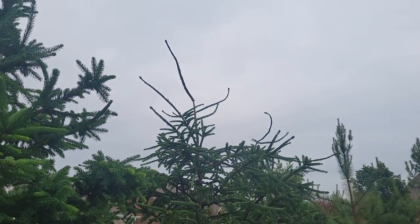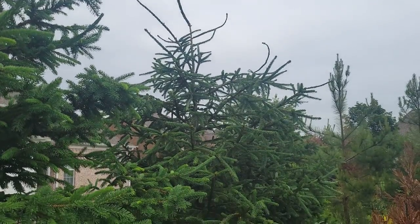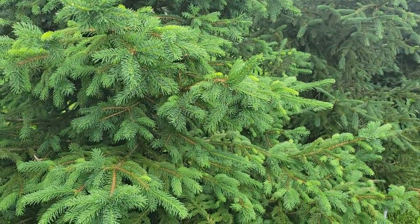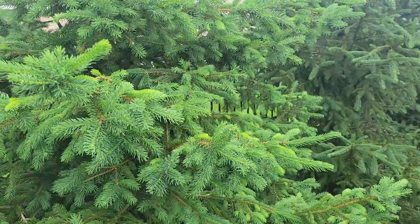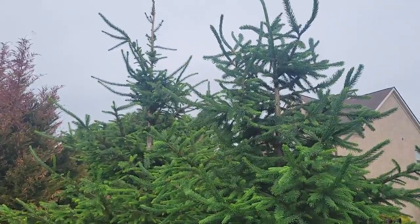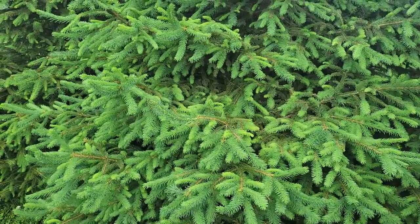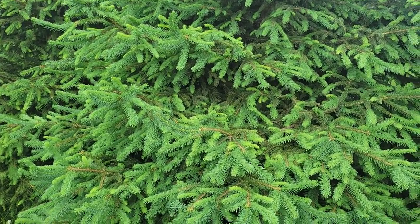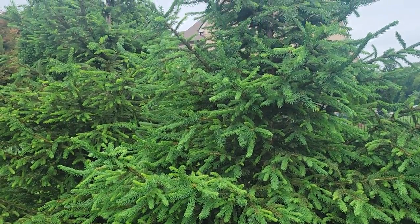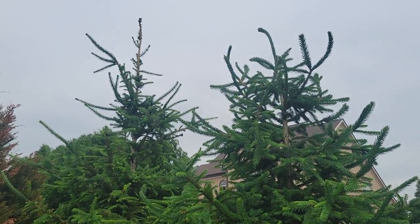But check out the Norway spruce. It's really crazy growth on a few of them. I'm assuming they'll straighten up though. I guess I could trim them if necessary, but I really am not planning to do that. There was one that had 2 leaders and I got rid of the other leader. Pretty thick growth. I mean, you can have a screen made out of Norway spruce if you plant them thick enough. These are pretty close. And mine is more of a forest planting. They're not spaced out to where each one is a specimen tree. There's space between them, maybe, I don't know, 6 to 7 feet. And obviously a Norway spruce can get much larger than that, but this is like a dense forest planting where the goal is mainly vertical growth, not horizontal.